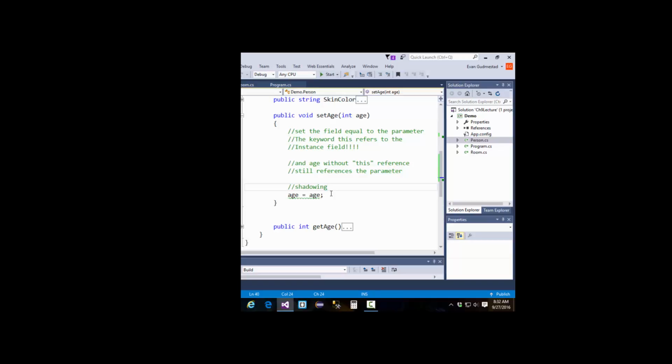That's the term they call that, shadowing. When the parameter overshadows the field. Fixed by adding this dot. Then it's not shadowing.